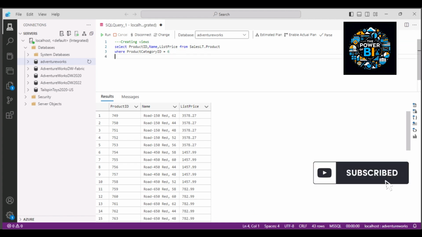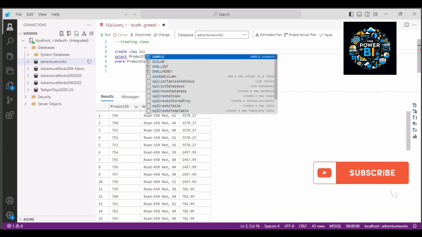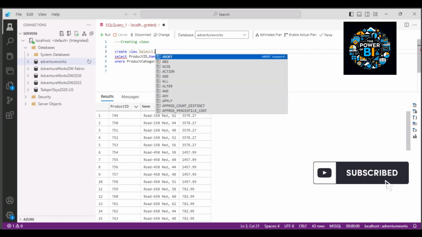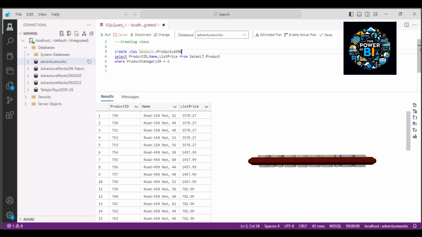Now we'll modify this code to add a create view clause, in the same schema, SalesLT dot, and a view name like v product cat 06. This is not a fancy name, but we can give a better name.